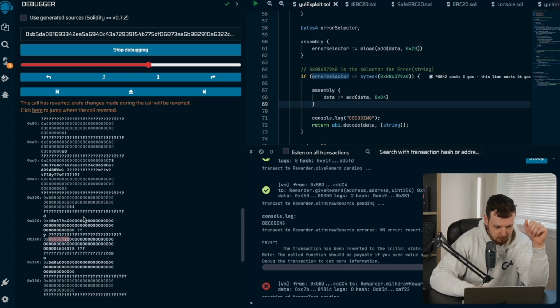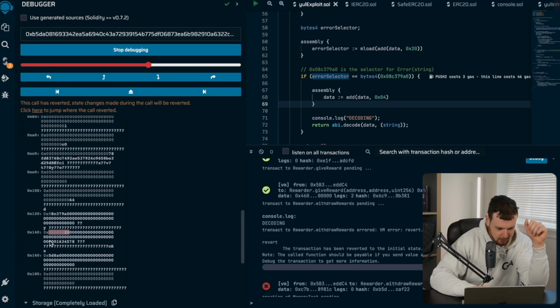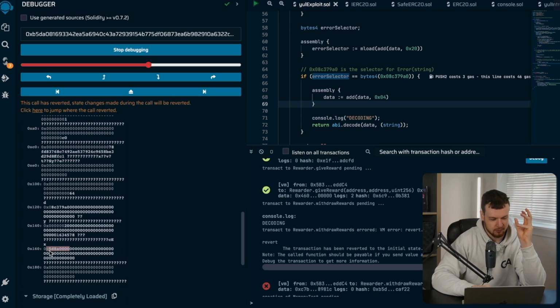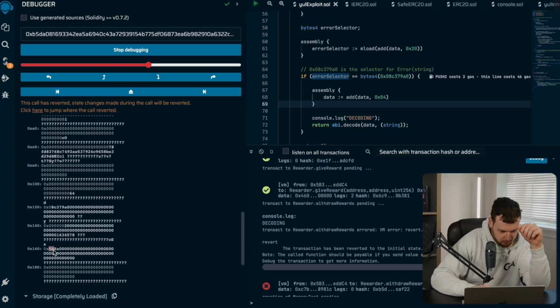We'll see that our length has been split. It's split in 0x140 and in 0x160. So you'll notice that we have those 4 bytes here, 1 byte, 2 byte, 3 byte, 4 byte, plus this should be our entire length.